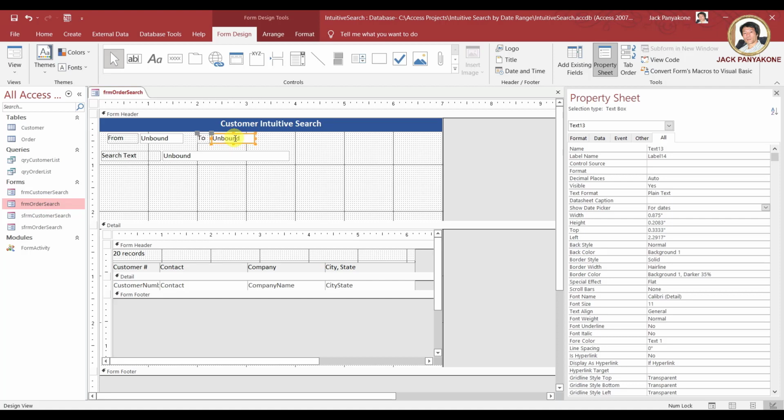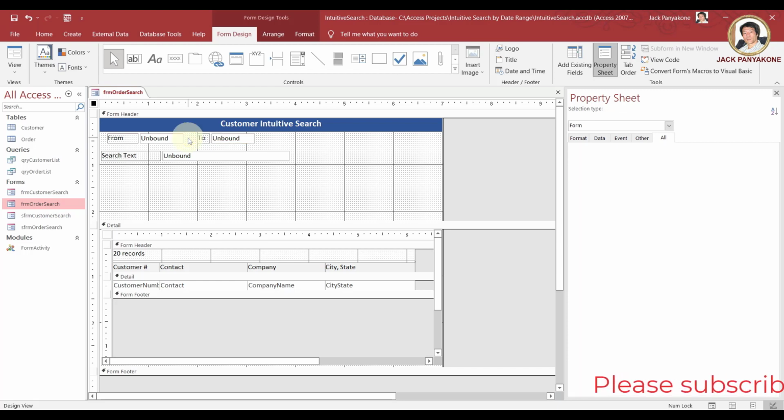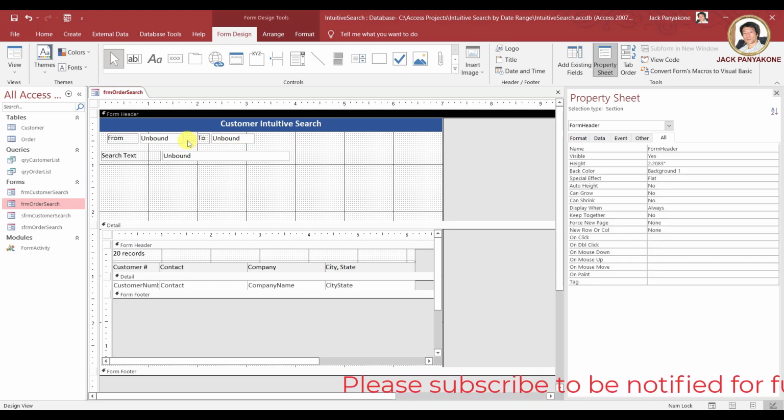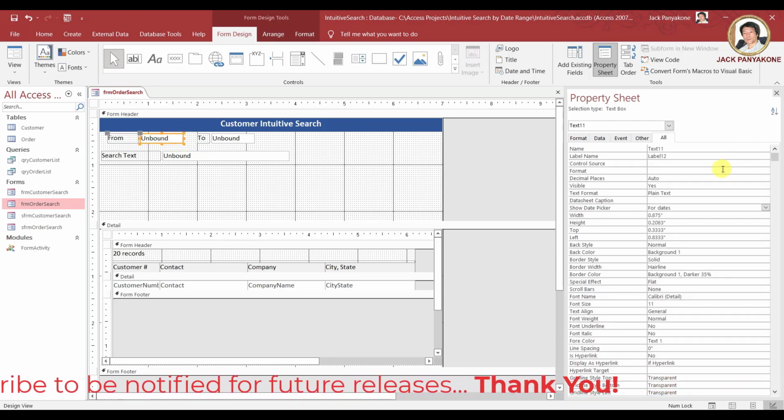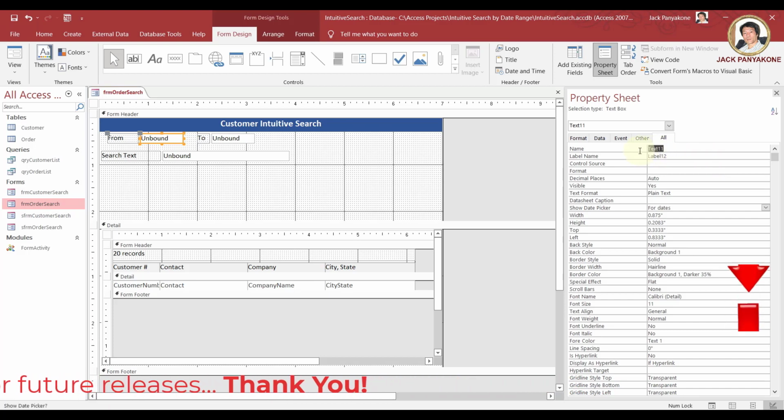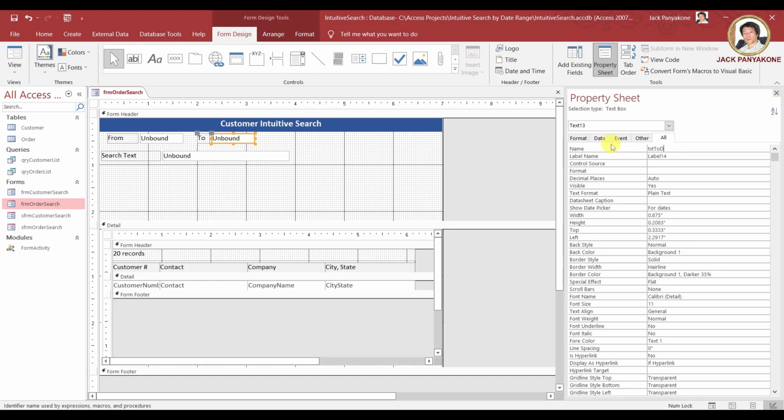So this being the date, there will be a calendar picker right here, date picker on here. So you have to take that into consideration when you design this. All right, I'm going to call this date txt from date, txt to date. All right, and then format short date. Here's the same way, format short date.